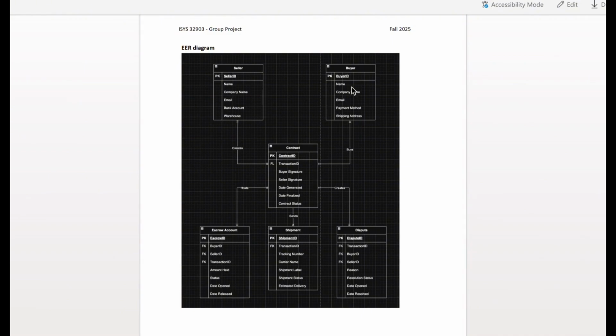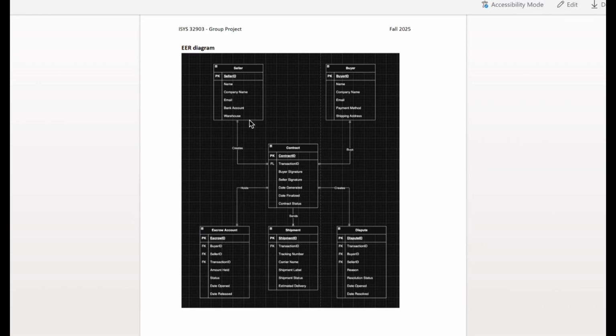If everything goes well, the funds go to the seller. Everyone gets their product. Everyone's happy. If not, the buyer will create a dispute, in which he can get his money back safely because of the funds held in an escrow account where the seller does not have them.